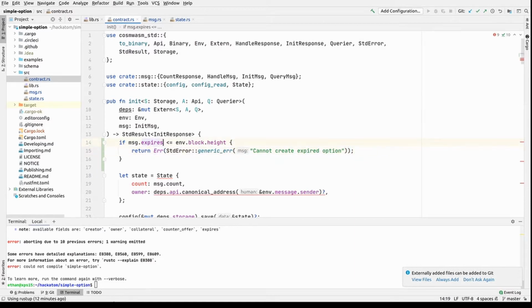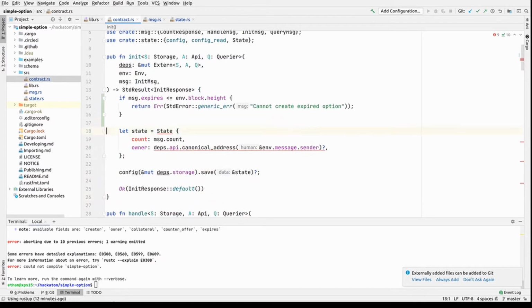Notice that if you return a result here, a standard result, you need to return an error variant, and then standard error, and usually it's generic error. There are a few other types called not found or parse error, but usually those are used internally. So if you want to set a message, it should generally be generic error. And then you pass a string you want here. You can format a string if you want. And this says, okay, return error if it's the wrong thing.